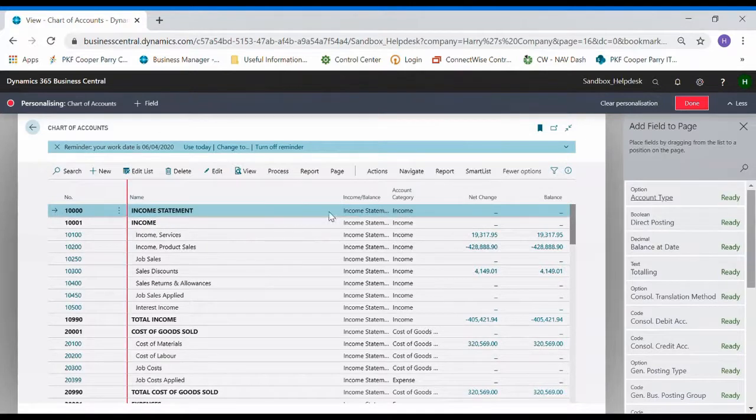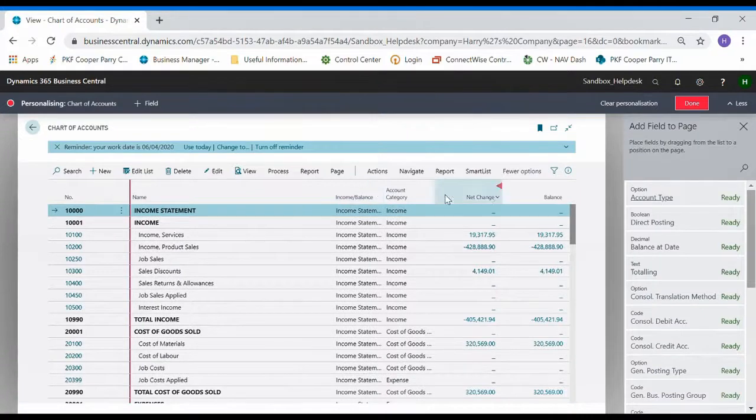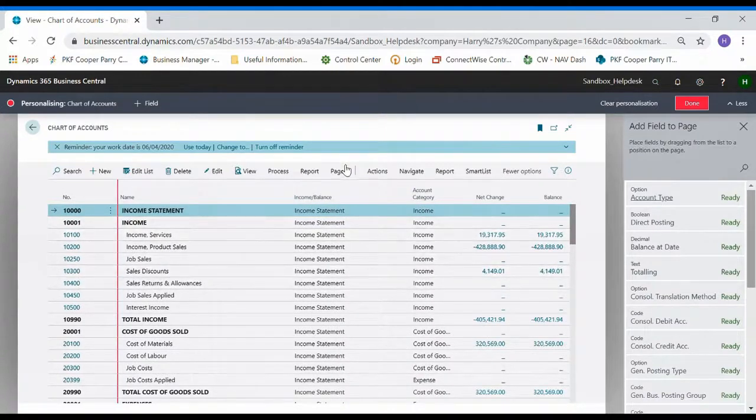When you remove fields, it automatically changes the column width to how it thinks it should be. So for example, it's changed the name column to make it a little bit longer. But we can change them ourselves if we really wanted to by just going to the edge of each column and dragging. So we're going to drag that one that way. So I've made income balance bigger and name smaller. So you can make them whatever size you want to make it look as simple or complex as you really want. So it's entirely up to you.